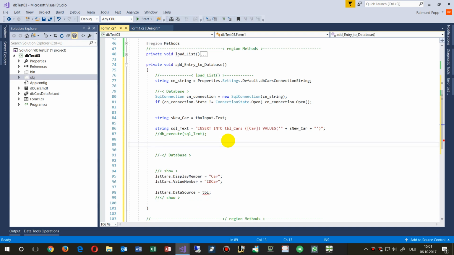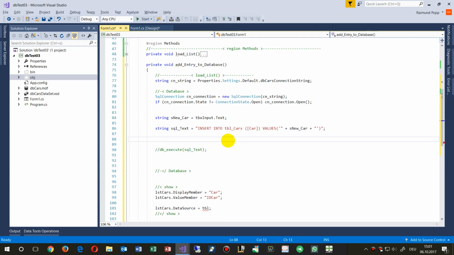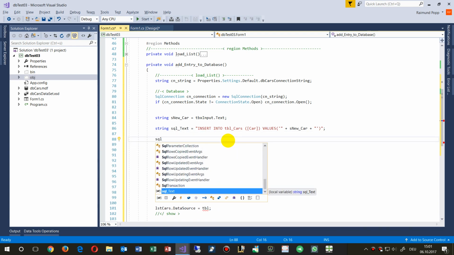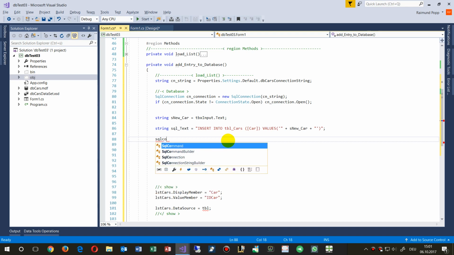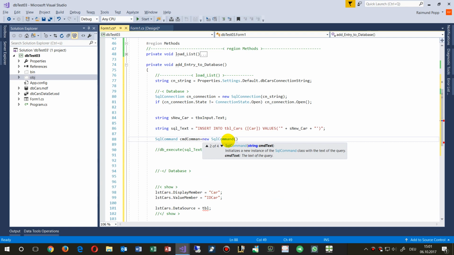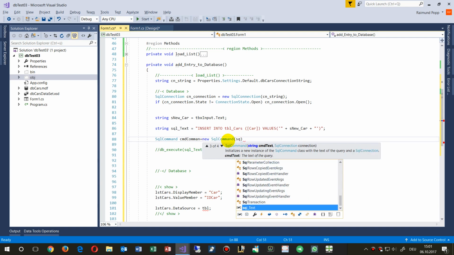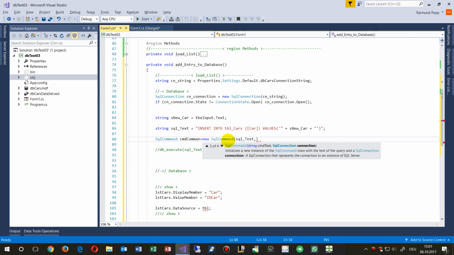So therefore we need SQL command, cmd command equals new SQL command, and then we have here the command text and the connection, and we say that's my SQL text, and here we have the connection.